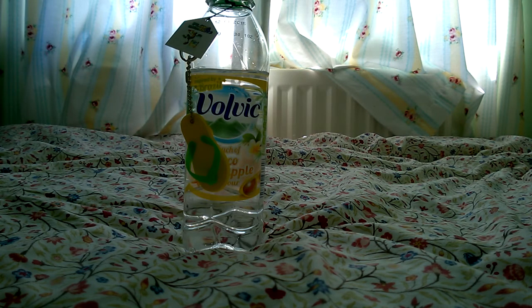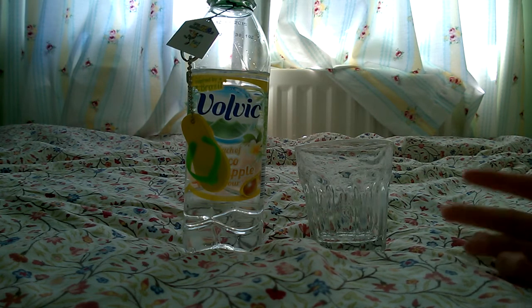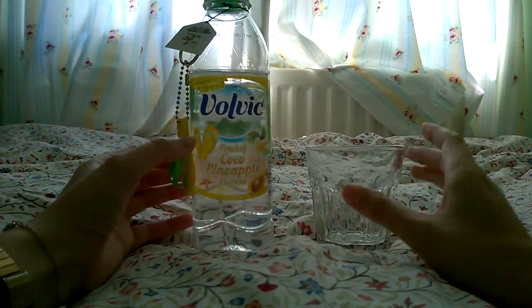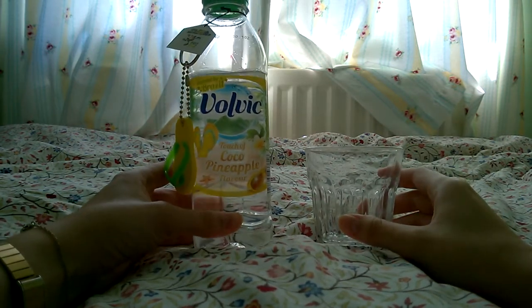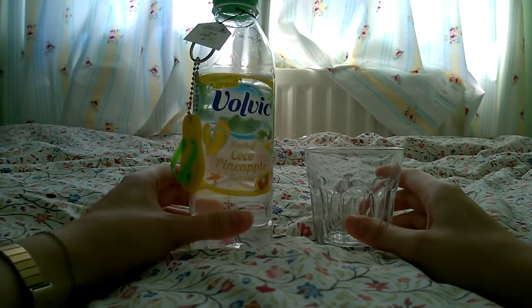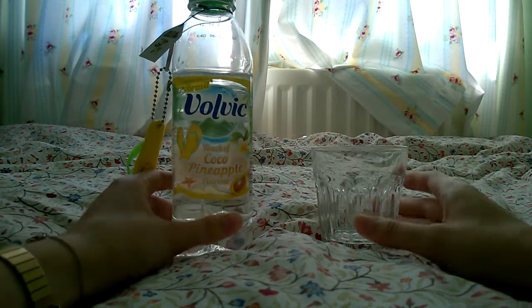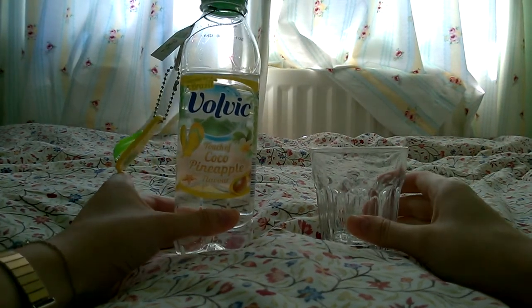Oh yeah, no, that's pretty good. That's pretty good actually. I'm quite impressed by that, because I've tried the other ones and I'm not overly keen, but that doesn't taste artificial, it doesn't taste like flavourings, it just tastes like coconut and pineapple really. So yeah, that's really nice. It's a real shame that their marketing tends to fall a little bit flat, because I think it's quite a popular product and they could really go for something big.